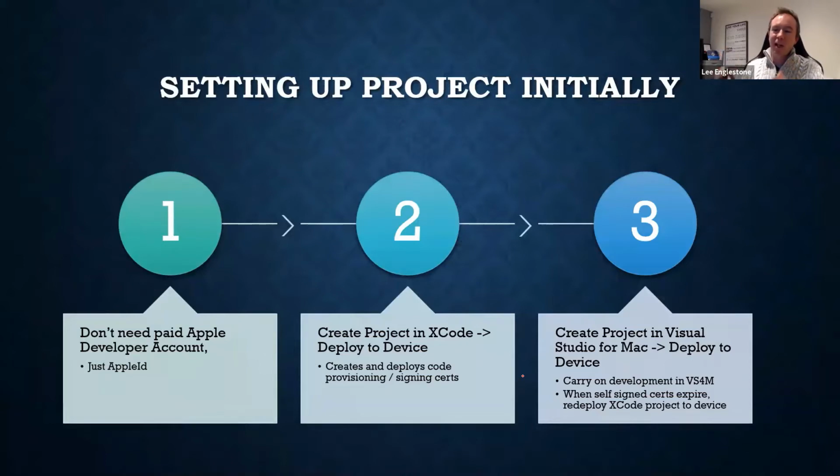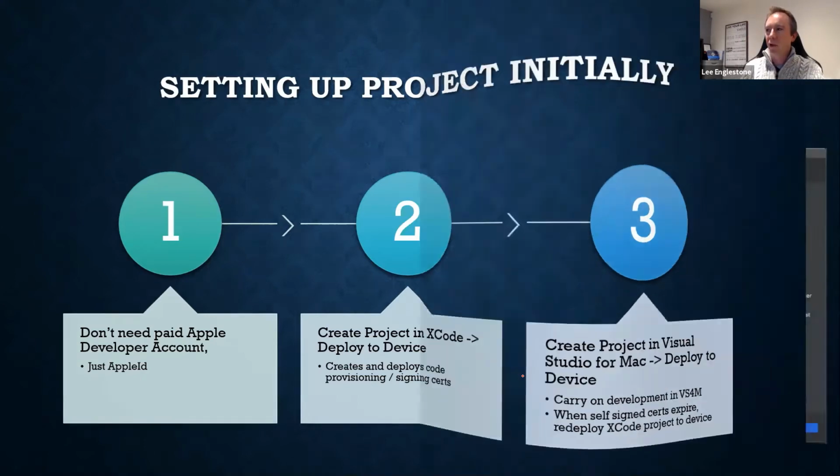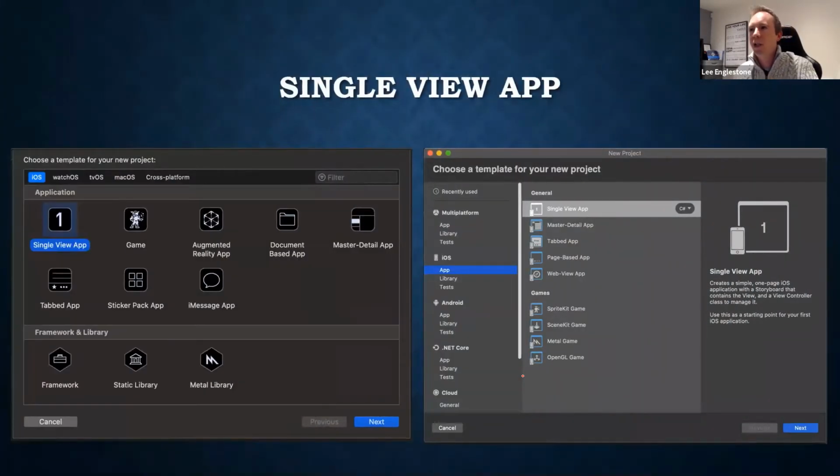But the basic process is you don't need a paid Apple developer account. You just need an Apple ID. You need a Mac. You need to create the project in Xcode and deploy to your device with whatever bundle ID you use for that project. Once you've deployed it to your device using Xcode, you can put Xcode to the side and launch Visual Studio for Mac. You reuse that bundle ID, and you can start writing C# and .NET to create these experiences. Small caveat there: I said we wouldn't talk about Xcode, but we do need it initially.